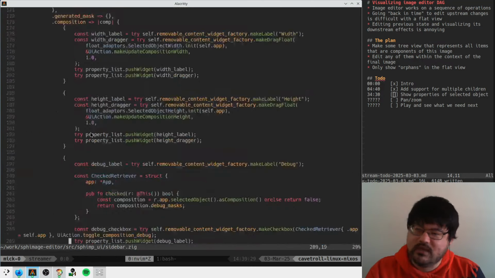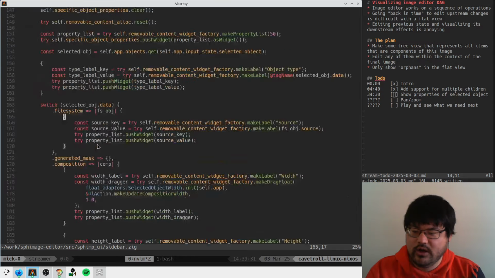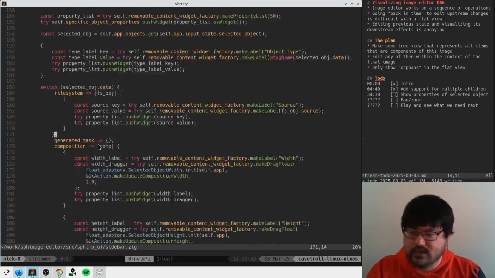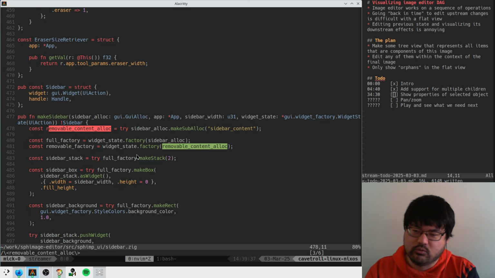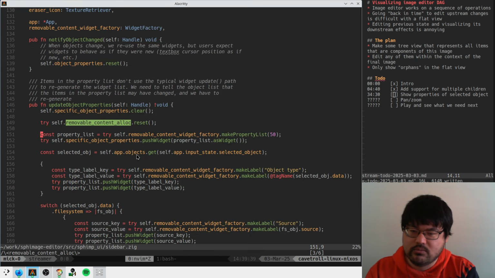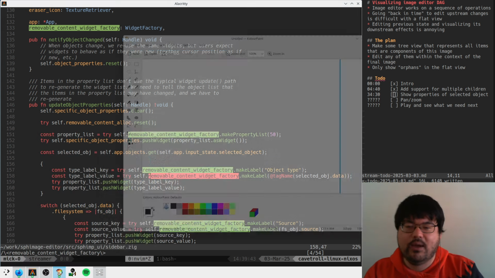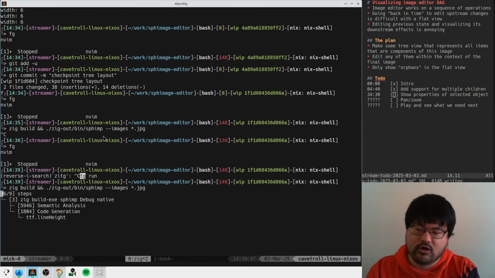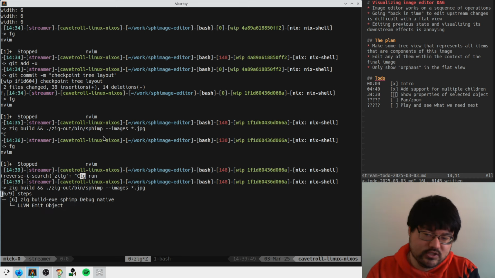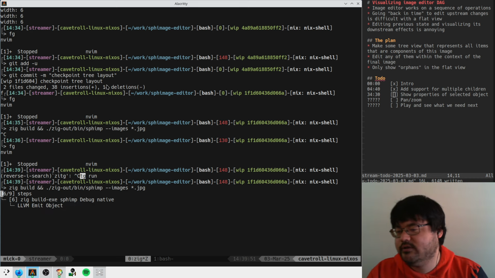So I see. This is making the individual items for that object. That makes sense. So all of these are going into removable content, probably. Yes. Okay, so I think what happens is that we have some elements that are common to all object types and some that are not.